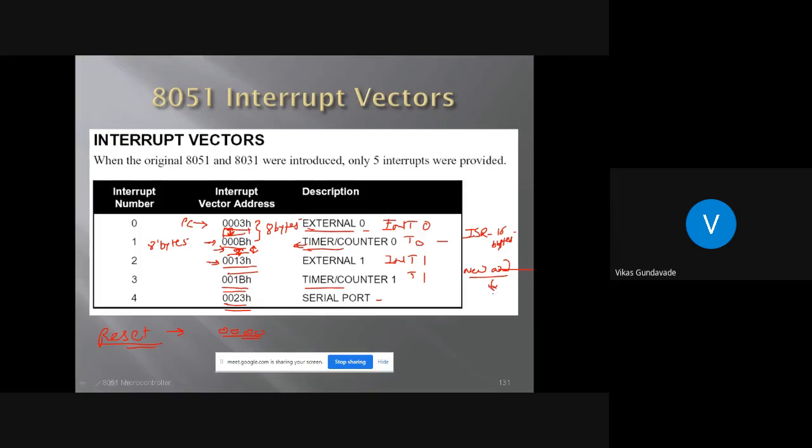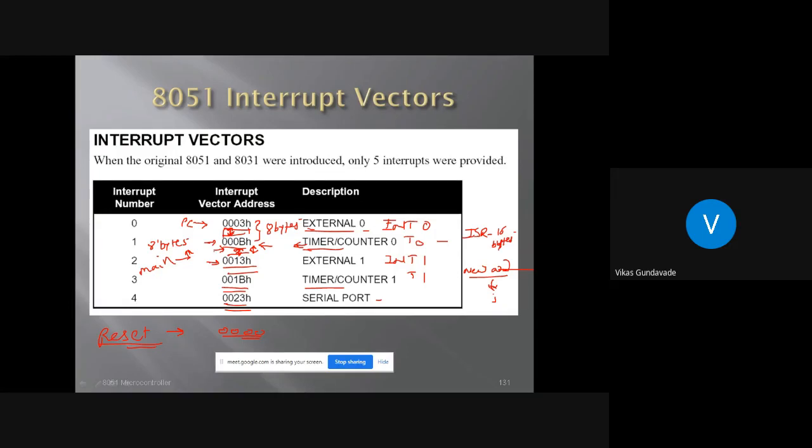And from this ISR again it will return back to this vectored location, and from this vectored location it will get shifted to the main program. But by default when the interrupt has been generated or timer 0 interrupt has been generated, then the program counter will get shifted to 000B only, and the programmer needs to jump from this location to the new address location if the ISR requires more space than 8 bytes.